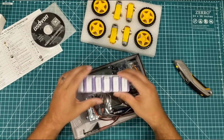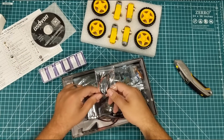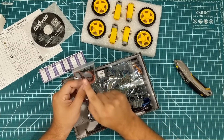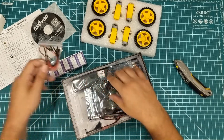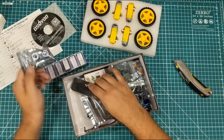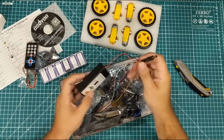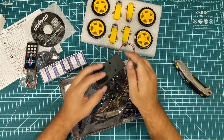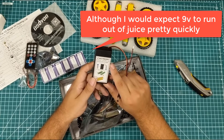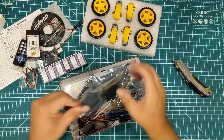I actually like these pill cases. We've got some black and red jumper wires — Andrea Space will be happy about that, that they're color-specific ones. They look like they're heat shrunk, so one black will give you a bunch of female black wires. You have the ubiquitous ultrasonic SR04 sensor. The standard IR remote. We have a battery box that already has a barrel jack — looks like a 2.1 millimeter barrel jack on it. One thing you should know, and if you read the reviews of this before you buy, is that this does not come with the 18650 batteries. You'll need to supply your own or get them off Amazon.